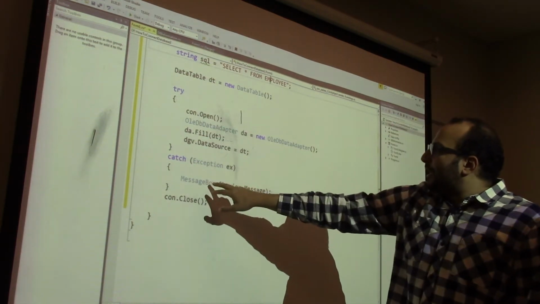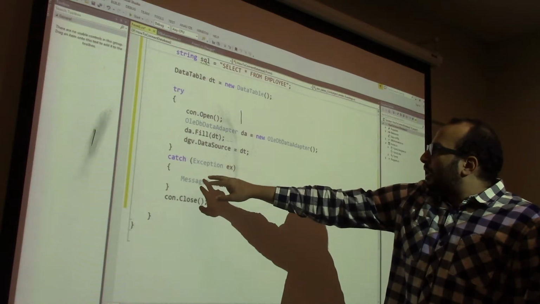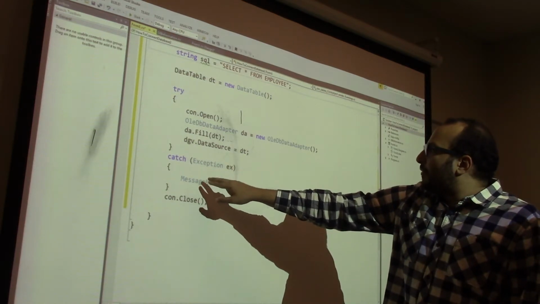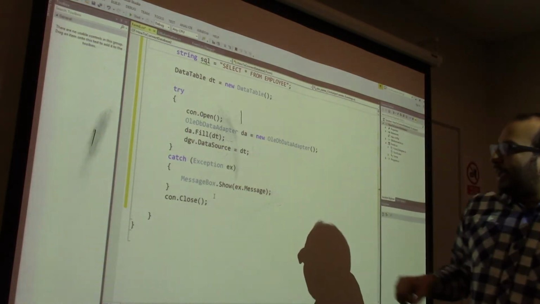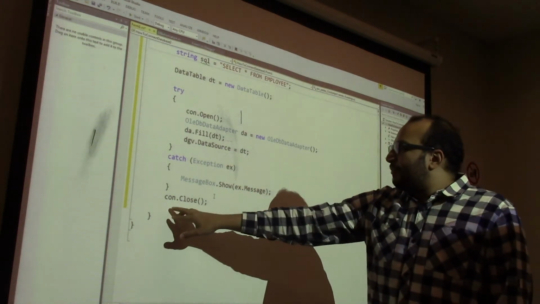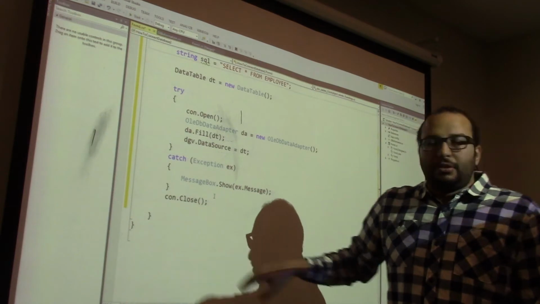In case something wrong happens with the connection to the database, a message box will show the error message. And finally, I'm closing my connection.